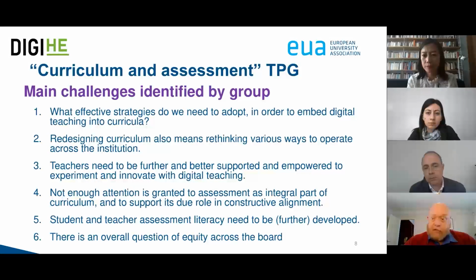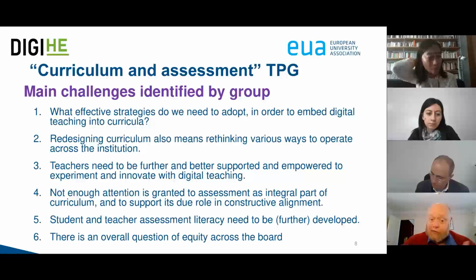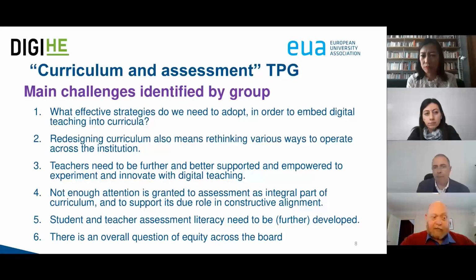So a series of key challenges that we had identified within that group are summarized here, and essentially what they summarize is, what effective strategies do we need to adopt in order to embed digital teaching within our current curricula and our new curricula as we're designing them? And the idea that redesigning a curriculum also means rethinking the way we teach and our expectations for education across an institution as a whole. We also identified that teachers need to be better supported in planning and developing those. That's one key thing that came out of the pandemic, is the sudden switch to online teaching was a big challenge for an awful lot of both students and staff.